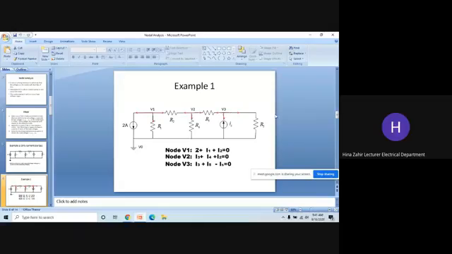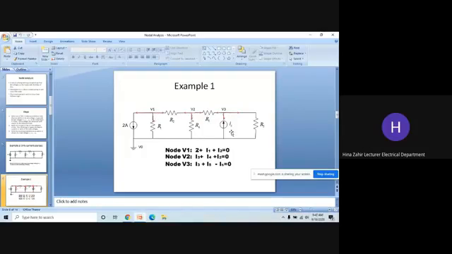It can be any circuit. For example, it may be 4 circuits, 5 nodes, but the maximum nodes in a circuit that I will give you in the exam would be 3, because it is difficult to solve 4 or 5 nodes with the help of a calculator. So our nodes will be 3. Now this circuit has actually 4 nodes. See, V naught. This is the reference node, but we do not write the equation of the reference node. We only write the equations of the nodes that are on the upper side of the circuit.